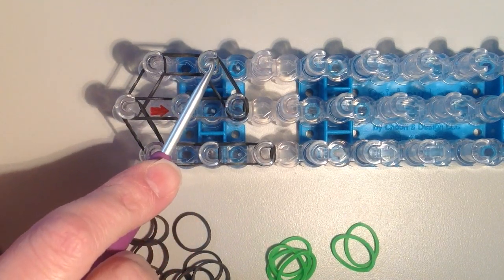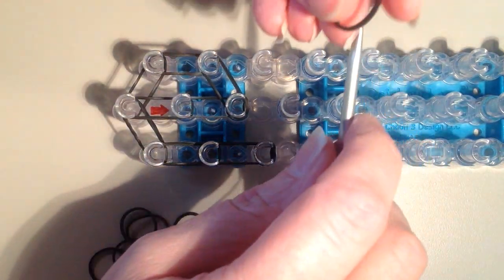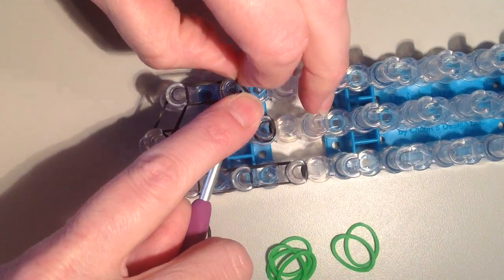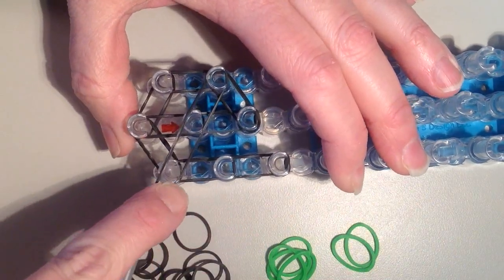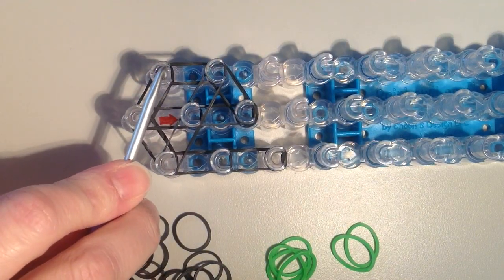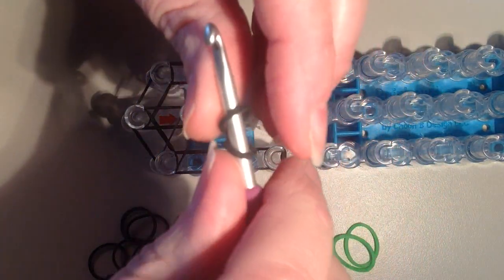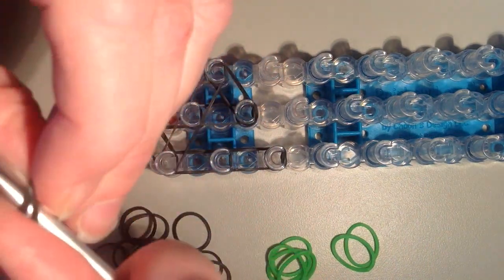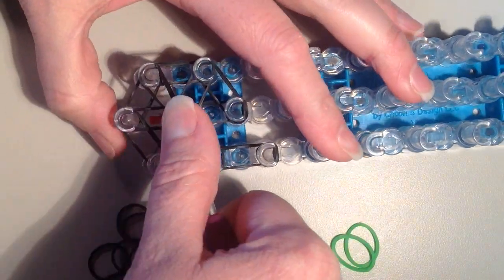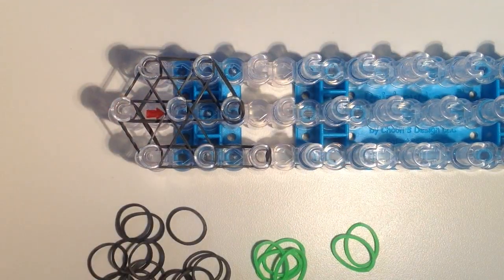And now I'm going to place another cap band that's going to start in this top row, and it's going to stretch all the way down diagonally to the bottom. This time I'm just doubling this band. Stretch it all the way down. And then I'm going to repeat that, and I'm going to cross it, make an X starting in the top row, going all the way down to the bottom. Again, I'm doubling this band. And then that is all we need to do for the toe.